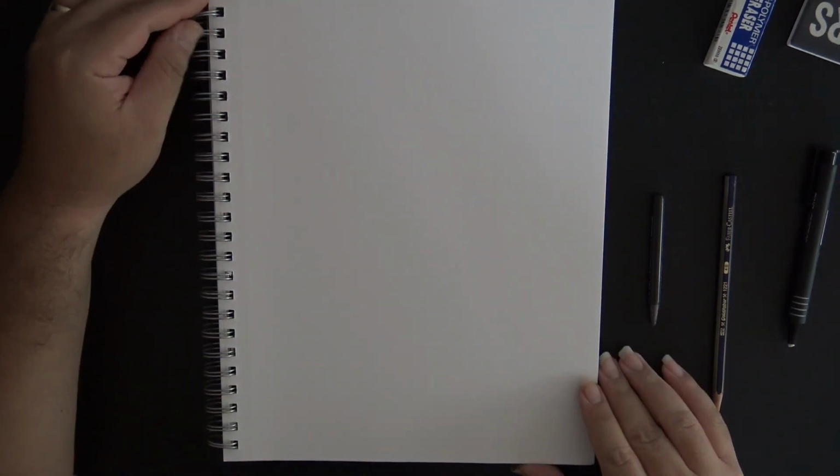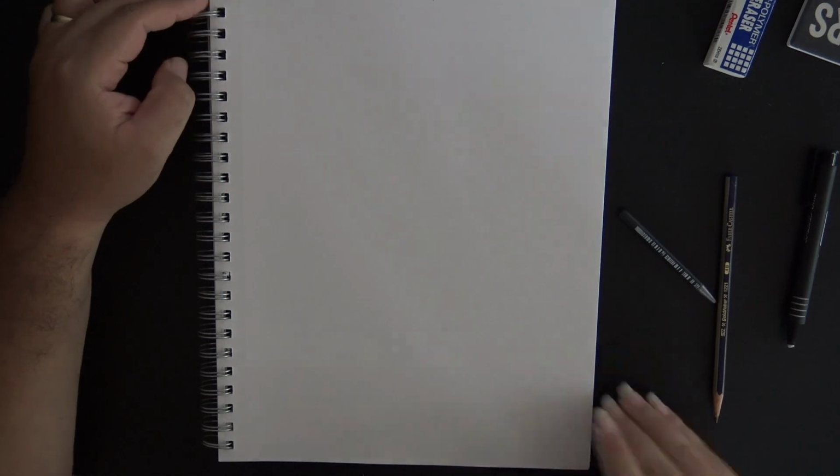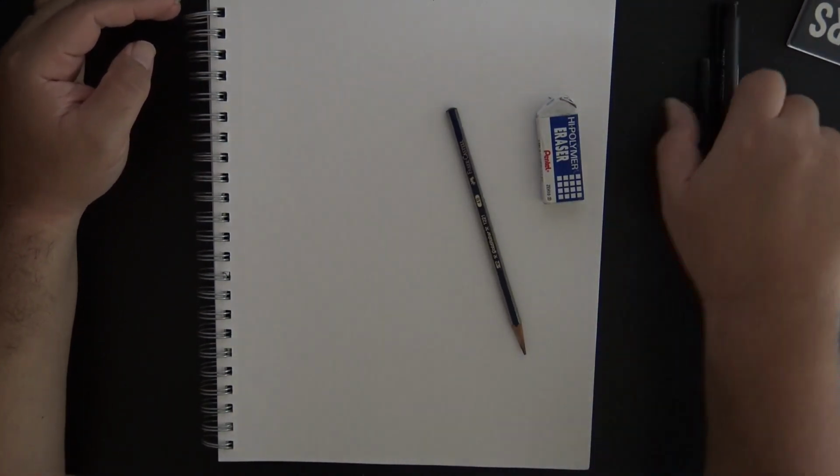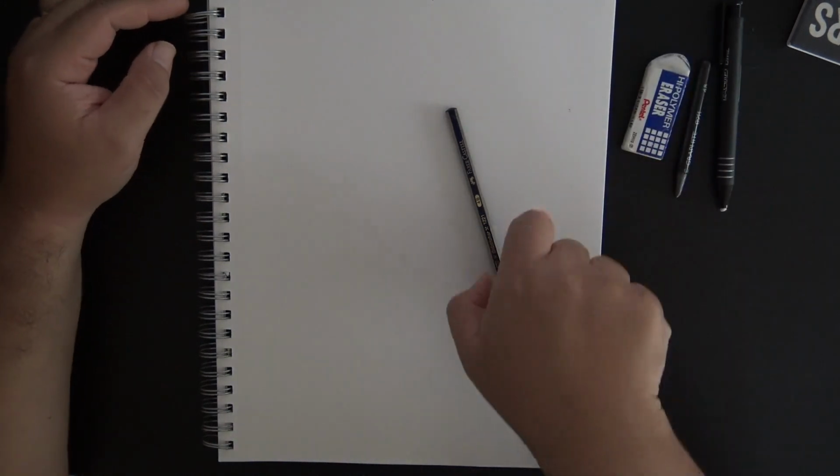So let's go ahead and make sure we have all of the supplies that we need. We need a drawing material, paper of some sort. You're going to need your eraser. You're going to need your pencil. Okay? All right, so let's start off with our first pirate.